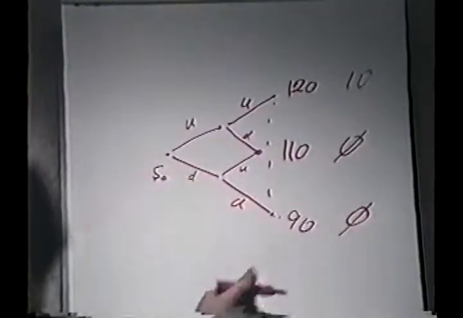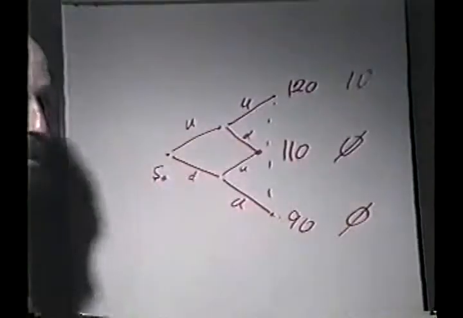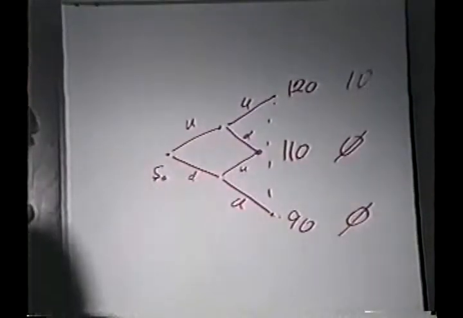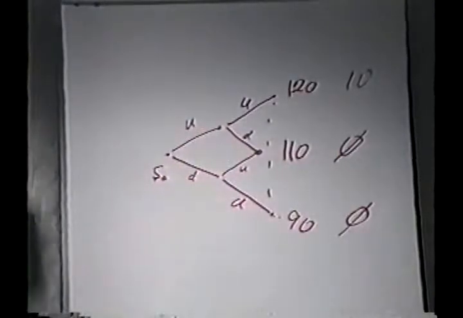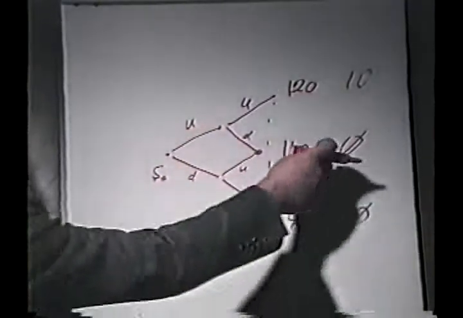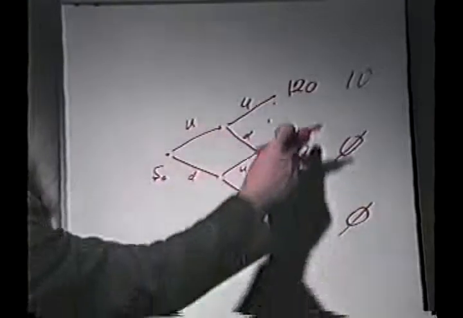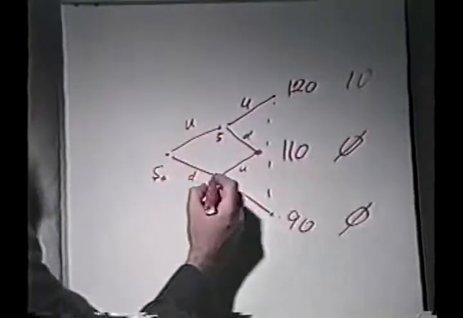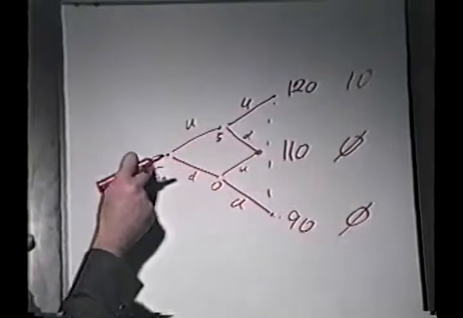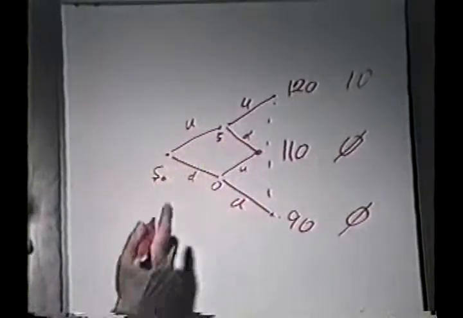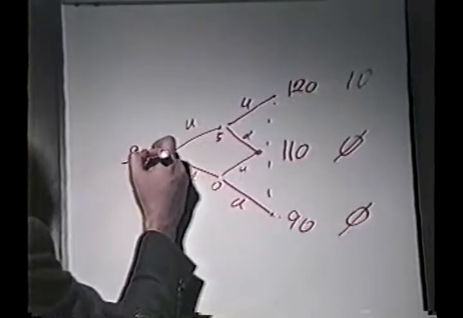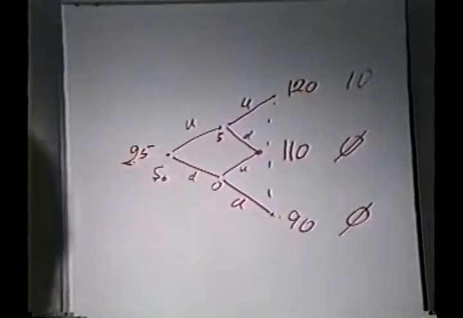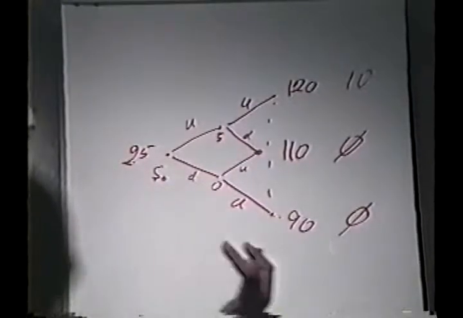So the tree, we end up with a tree of three prices for the call. 0, 0, 10. And then we digress backwards. Suppose we have a probability of one half of each occurrence going up or going down. So at this point, the call should cross five. At this point, the call should point zero. And we go back one more step, probability half of going up and half of going down. We end up with a price of $2.5 for the call. This is the procedure that we go through with the binomial tree.